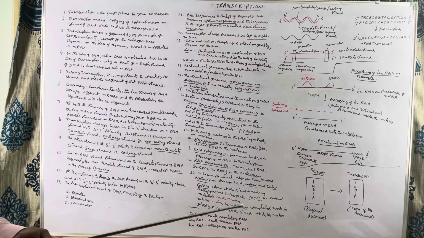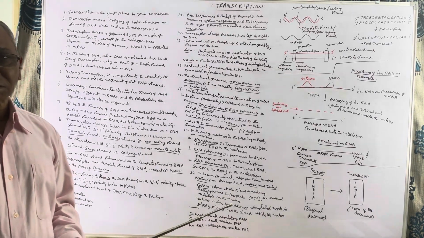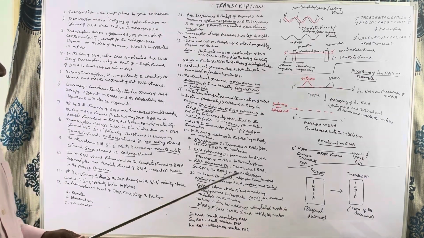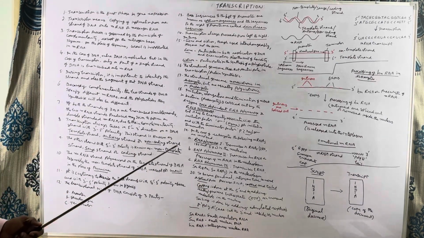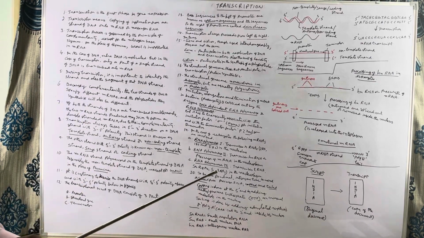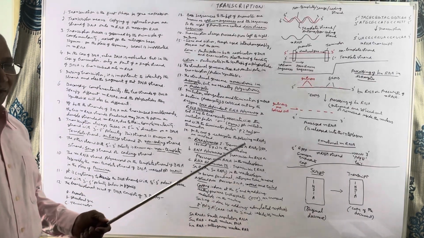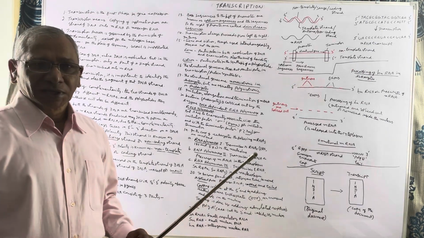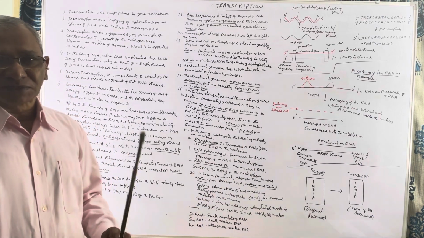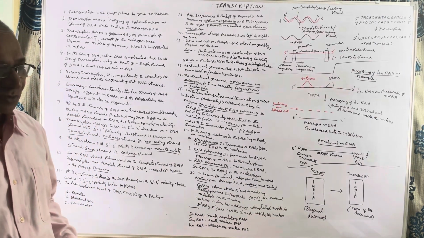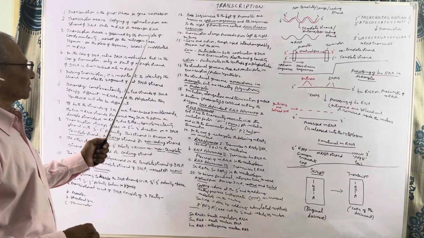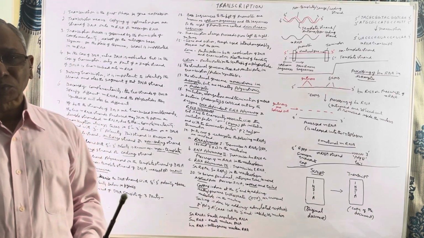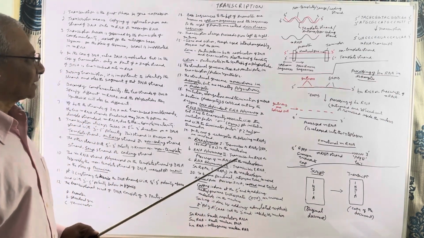You know that in DNA, the two strands have complementary nitrogen bases. That rule applies here. But the only difference between replication of DNA and transcription is, in DNA, the same complementary nitrogen bases are present. For example, adenine combines with thymine, guanine combines with cytosine. But in the case of transcription, in the place of thymine, uracil is incorporated. That is the only difference.